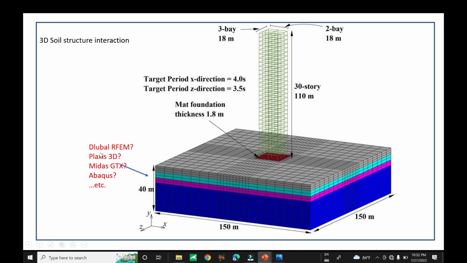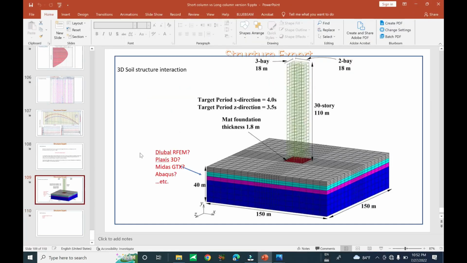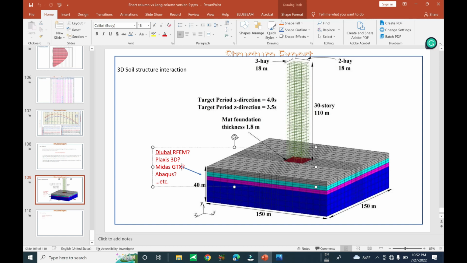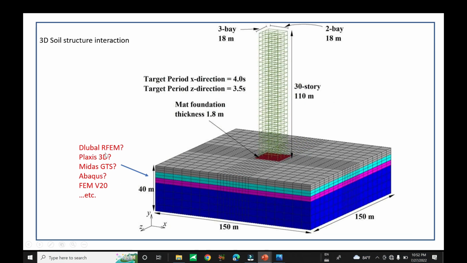You can use Loopboard FM, FM5 or FM6, Plaxis 3D, Midas GTS, ABAQUS, or you can use FEM V20. This is the product of StatSource.